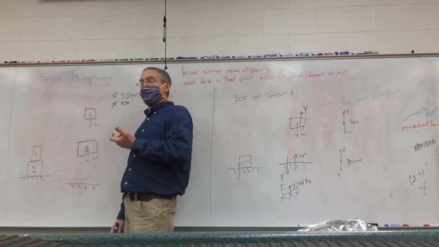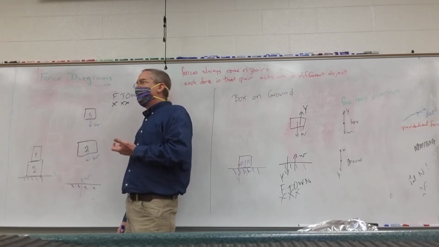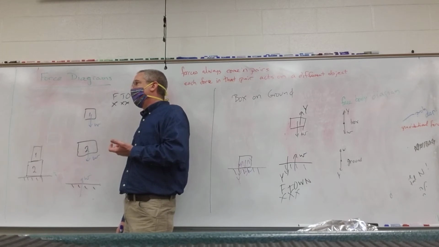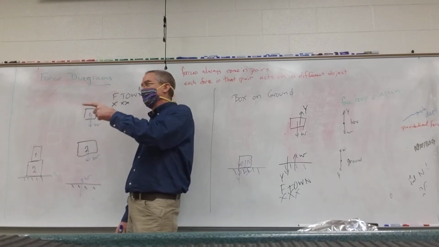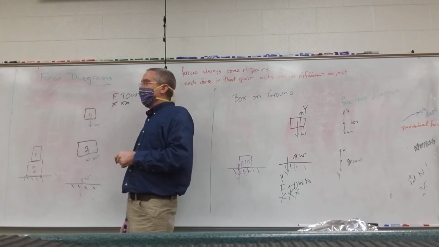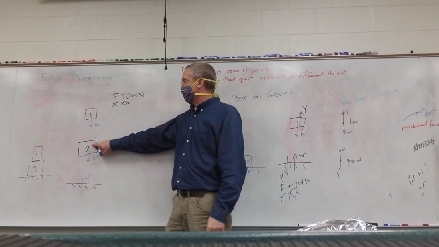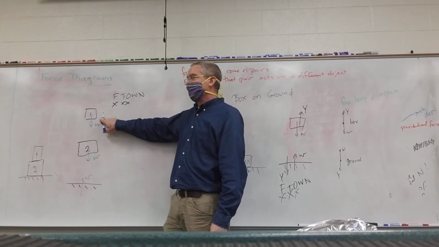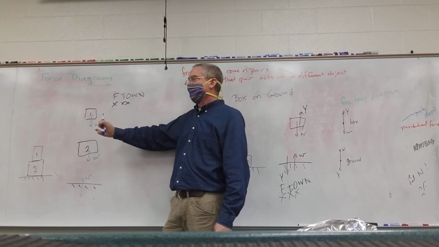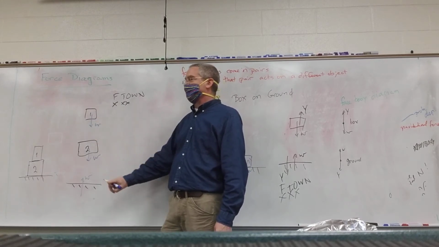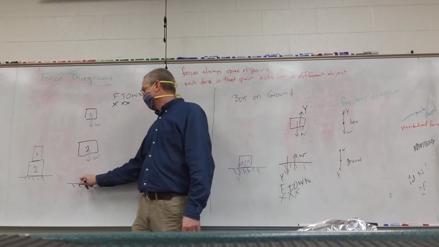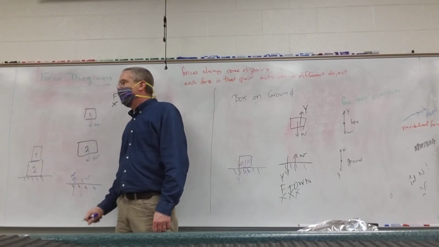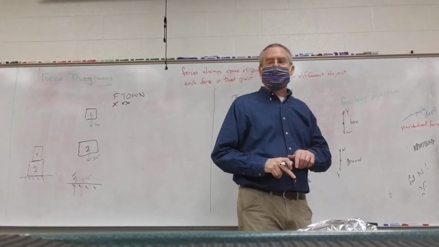So far, so good. We're not done yet. Would there also be weight acting up on the second box? Ooh, another rookie mistake. Thank you for bringing it up though, because I wanted to emphasize, no, not. If the weight is acting up on the second box, presumably you're pairing it with this one. That means if the second box disappeared, this thing would just hover. If the second box disappeared, that's falling. So the other part of this weight is not with the second box. Is it also on the ground? We have two acting up on the ground. Not done yet. There's a reason I do box on the ground.